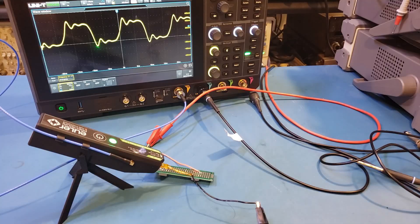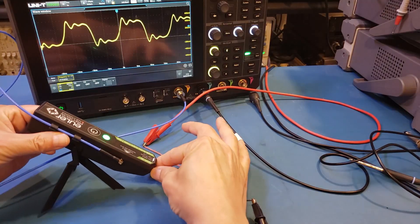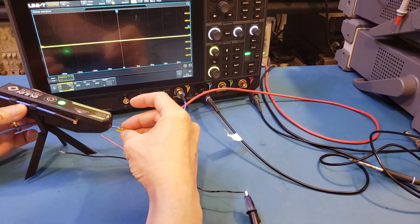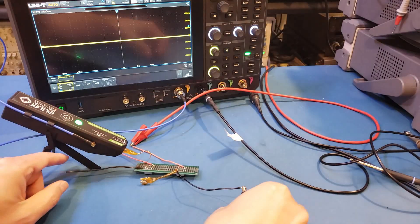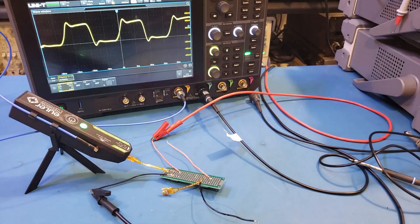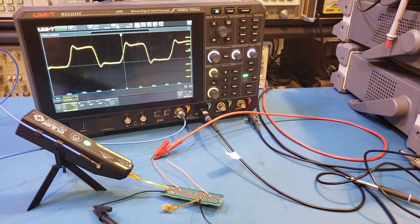Let's take a look at the other probe adapter with a damping resistor built in. As you can see here, the signal is a lot cleaner. The ringing is not gone completely, but it's greatly reduced. So for any high-frequency measurements, you probably want to use shorter probe tips so that the inductance can be reduced. As the user manual suggested, you could desolder the MMCX connector on the active probe and replace it with some headers, which are also provided. You can also see that we picked up the frequency, which is 57 MHz.